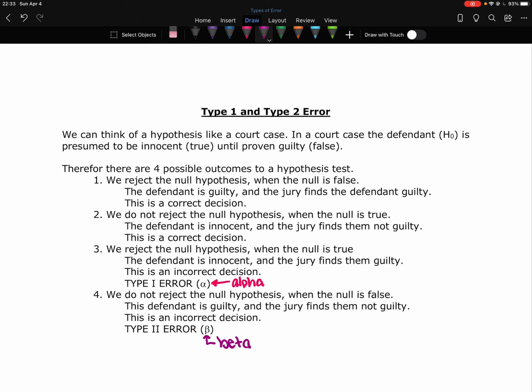So that's it for type 1 and type 2 error. I just want you guys to know that they're there. They're a part of this process. They are things that we have to consider as we are performing our hypothesis tests. But they're kind of this weird, intangible thing because we won't ever actually know that we have committed a type 1 or type 2 error. We also won't know if we made a correct decision. The only way to know that is to talk to every single person in our population. So, there you go. There are your types of errors.